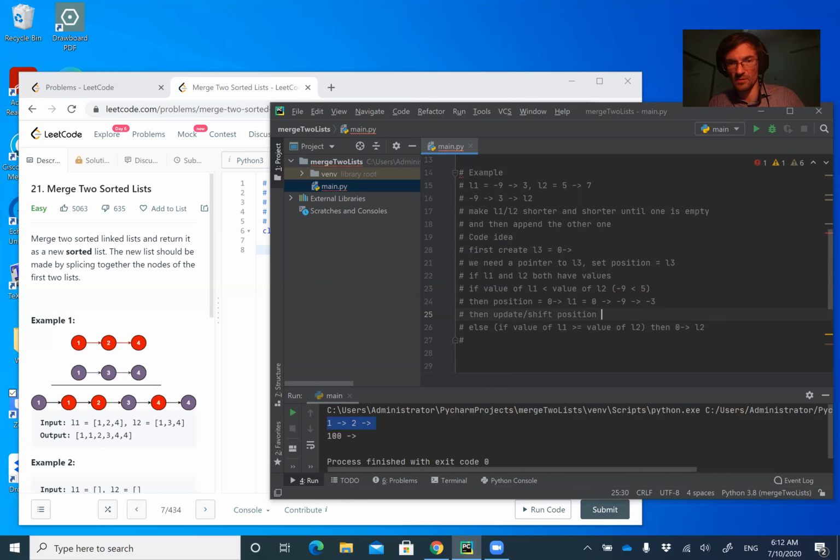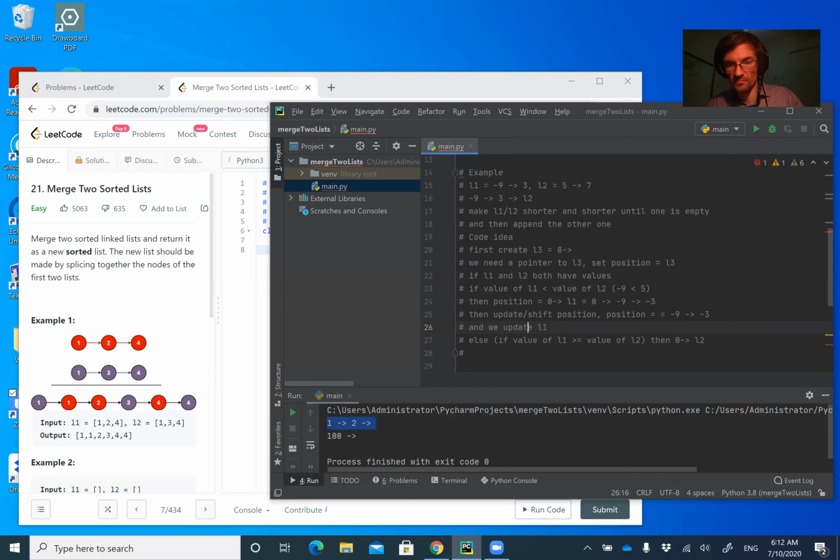So that becomes equal to that, where we have shifted past the first one. Okay. And we update L1 because we're no longer interested in it.